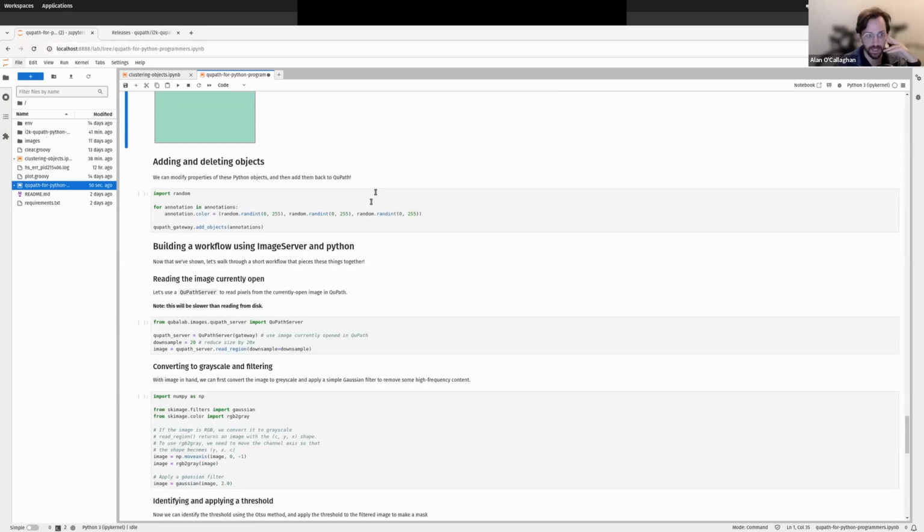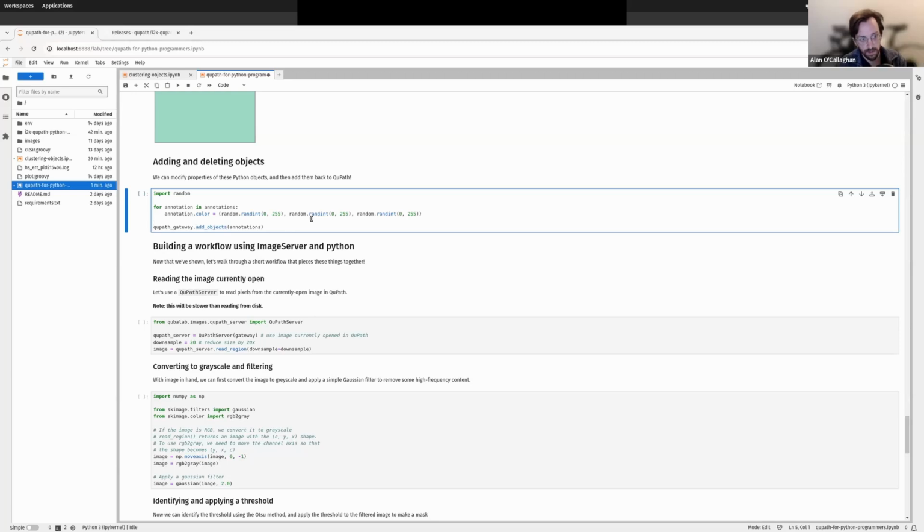And the nice thing is that because we've got this gateway open, we can convert this object into a pure Python object, modify it in different ways, and then add it back into QuPath. So here, what I'm doing is taking this annotation object, setting random colors in RGB, and then adding it back into QuPath using this add objects method on the gateway object.